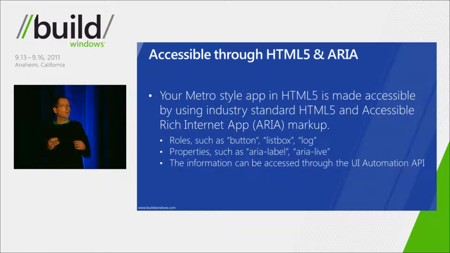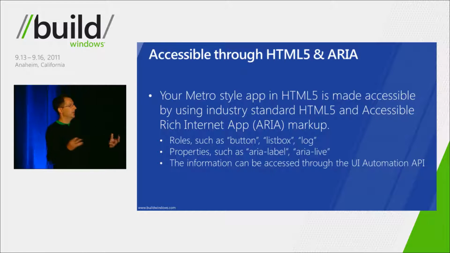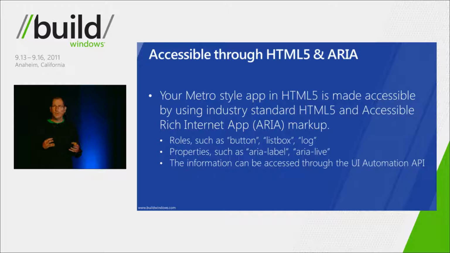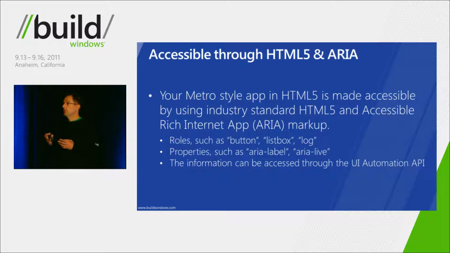And UI automation is a way for a client app to gather up information about what's shown on the screen and to present it in the way that's most useful to their clients. And as well as gathering up that information, the client app can also programmatically interact with it. And UI automation is built into the system, and it takes care of all the work to channel the information about what's shown visually in your app over to the client application.